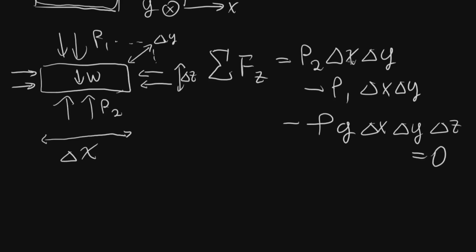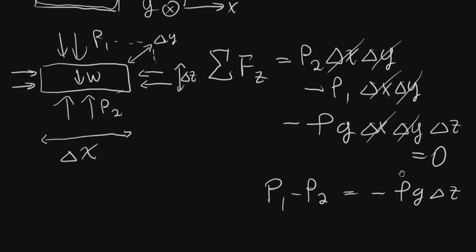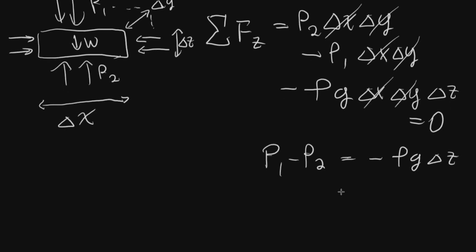So now we can cancel out our delta x and delta y here. I meant delta x and delta y for each of these. These aren't differentials in this case. And now if we add over P1 and subtract over P2, essentially our change in pressure with height as we go from this lower depth 2 to 1, our change in pressure, delta P, is negative rho g delta z. And this negative sign just means that as we increase in height, our pressure decreases. If we were to go deeper, then we get more pressure.